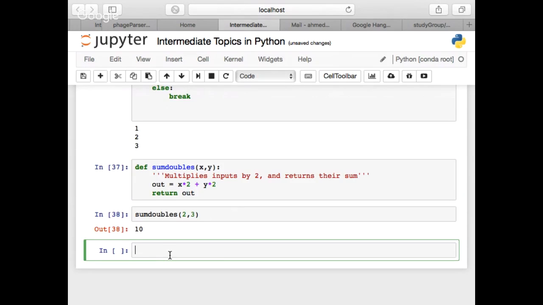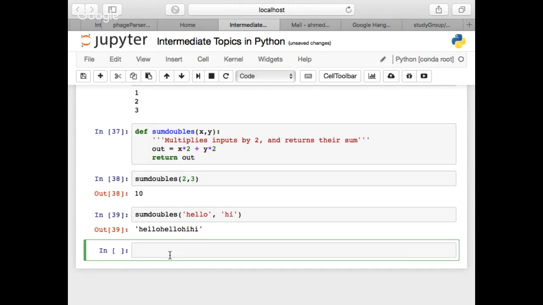Let's say you read in the wrong file, or something happened like what happened with us with scores earlier, where a bunch of numbers are read in as strings for some reason. So how would sum doubles handle that? What if it got these two as arguments? You'd think it would break or complain, but no, Python actually allows you to do this with strings for some reason. And if you have downstream functions after sum doubles that expect numbers, this would kind of suck. So you really don't want this to happen.